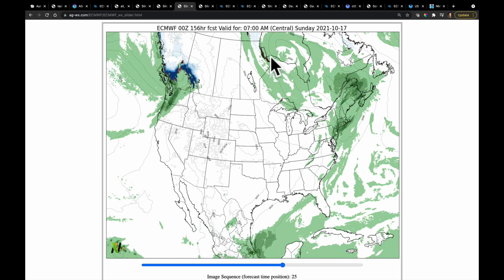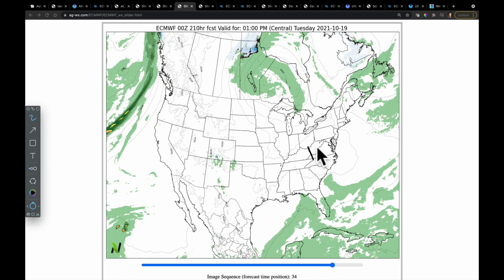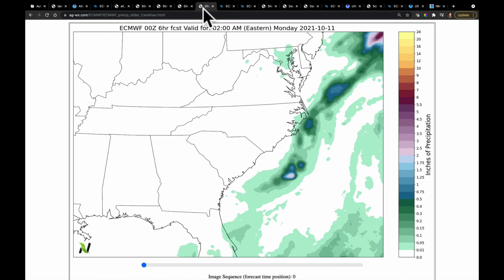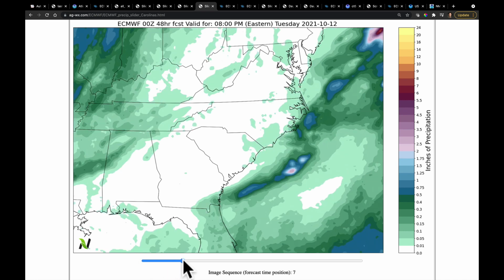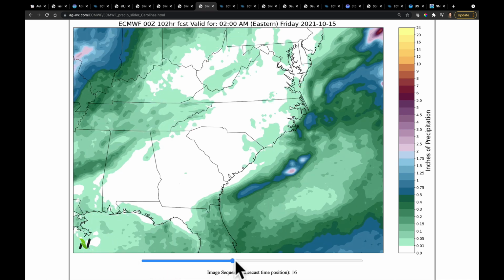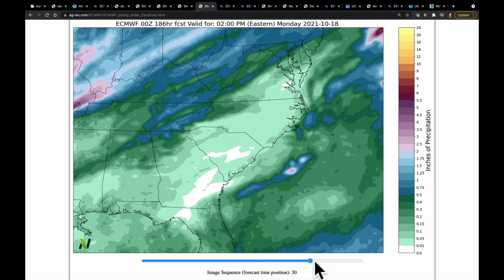In fact, by 7 a.m. Sunday morning, it's already cleared. And then behind it, we have the upper level convergence. So what happens? Big area of high pressure builds back in. So if I add up all that rainfall, zooming in here on North Carolina, let's just do this. Nothing through Tuesday, really, into Thursday, Friday, Saturday, and then there it is, Saturday night. See it coming into the Appalachian Mountains there? Through Sunday morning, and that sweeps through.